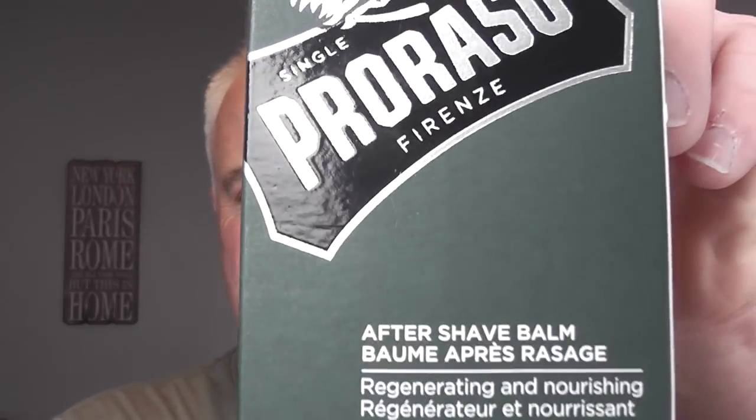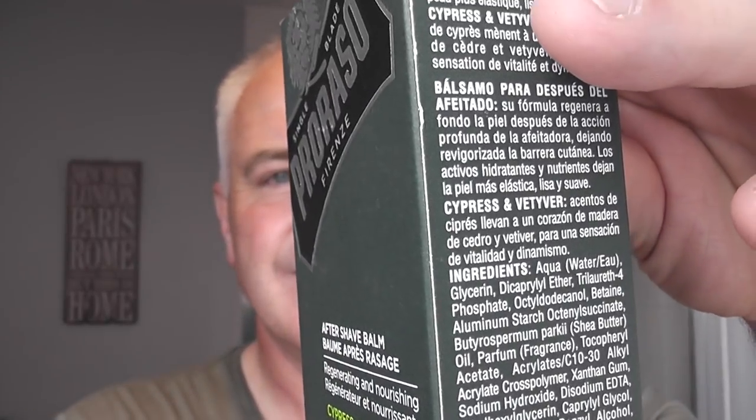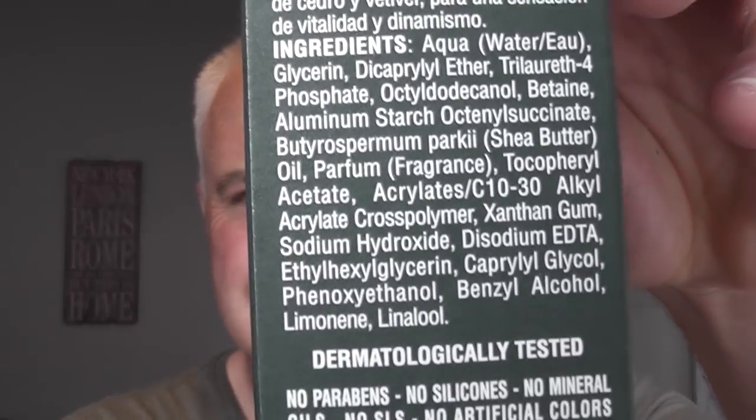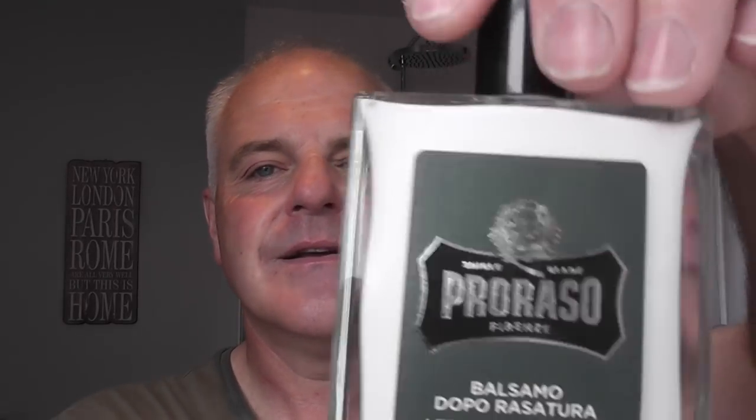Great scent, a little bit of menthol in it too. Excellent. And to finish, I'm going to be using the Proraso Cypress and Vetiver Balm. I'll give you guys a look at the ingredients. Some people like to see that. Comes in the same kind of box, glass jar. There it is there.